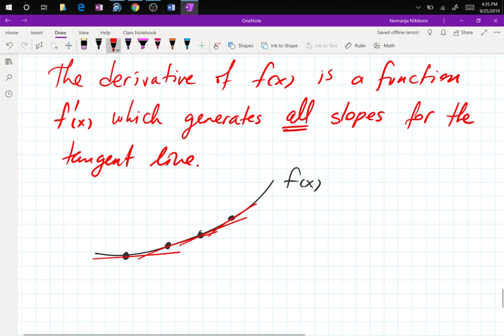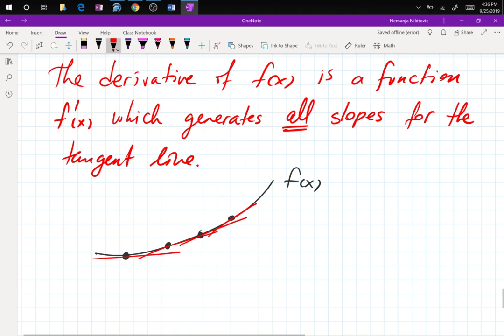Systems change and evolve in time at all times, and I want to capture the moment in time, and I want to know how much of a change happened in the particular instant. And that would be the derivative. That would be the slope of the tangent line. And you get to define an instant. That instant can be a split second, but that instant also could be a whole year in a grand scheme of things.